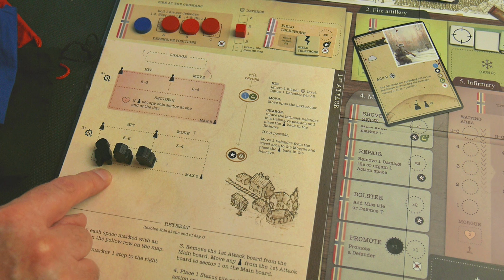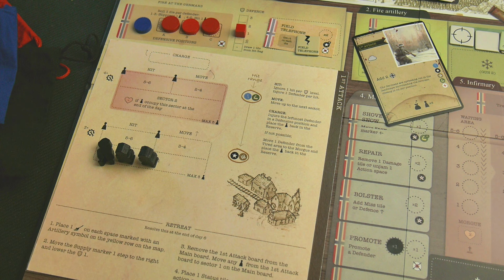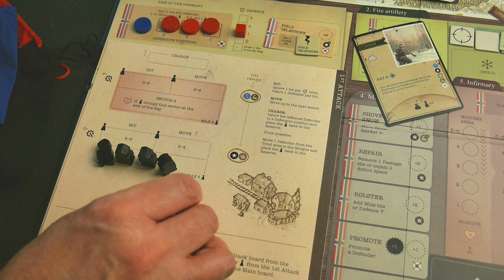The card told us to add four German infantry. And you add them to the waiting area at the bottom. But the waiting area at the bottom will only take a maximum of five. So, we place two, and the other two have to move up to sector two.